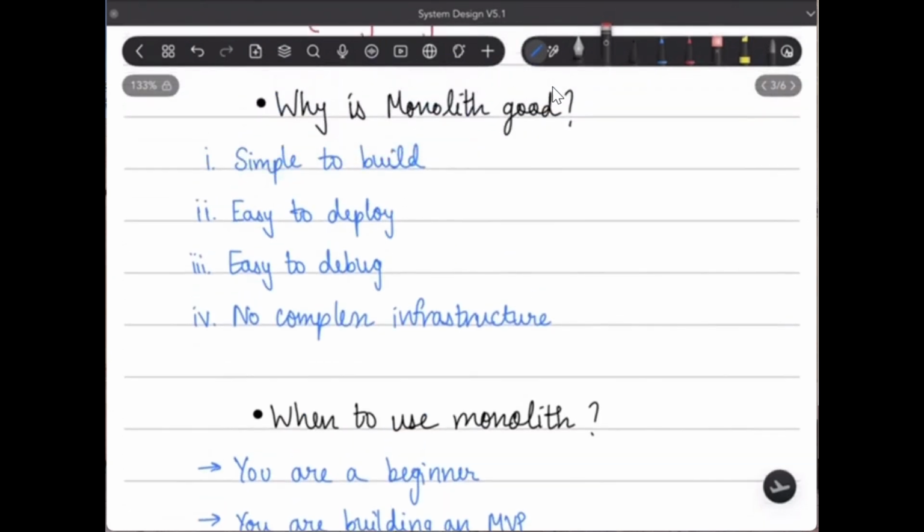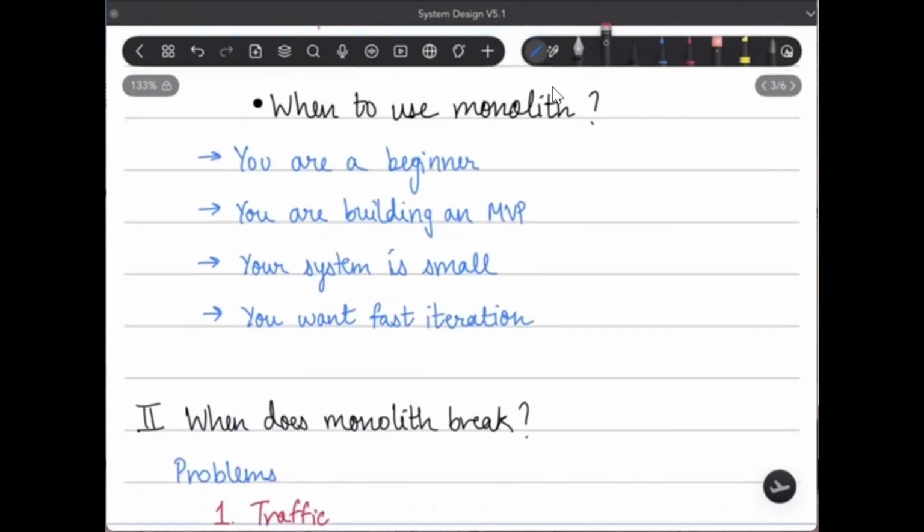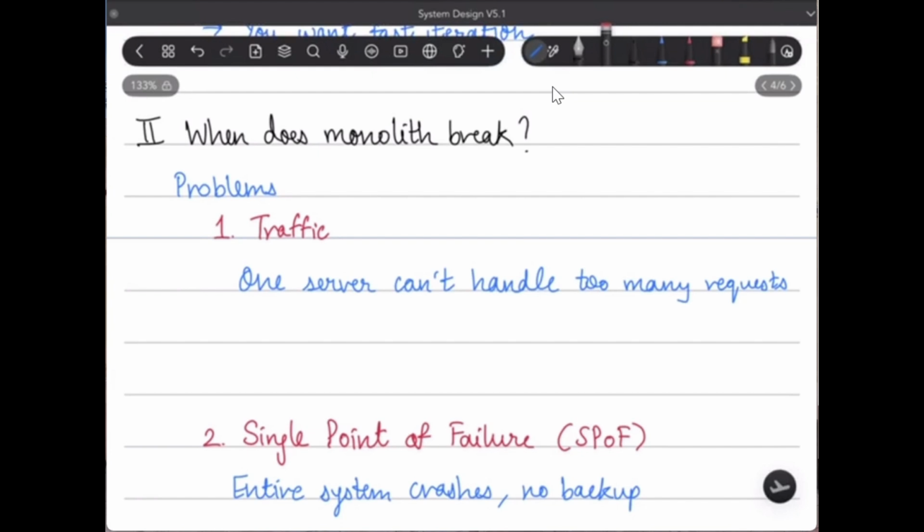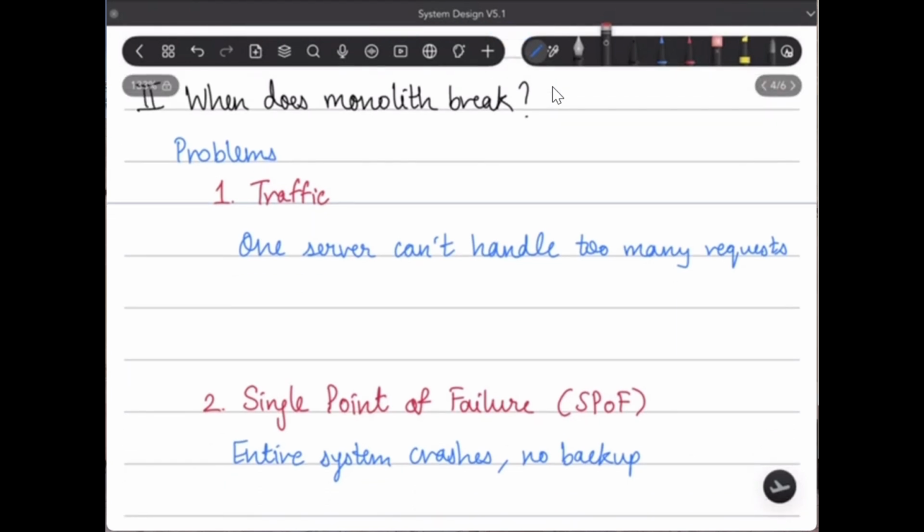But if monolith is so good, then why does it even break? Let us understand that. Obviously something is breaking, which means it is facing some problems. Most systems start with monoliths. You never start your system by creating a distributed system on day one. But when things start breaking, you need to adapt to the problems and find solutions, and that is how your design changes. So the first problem that will help you understand why we are transitioning from monolith to distributed is traffic.